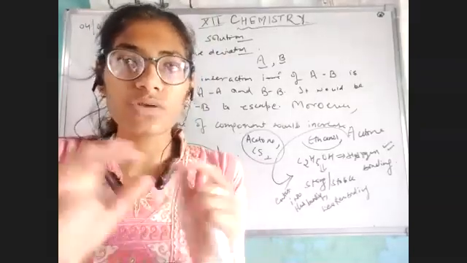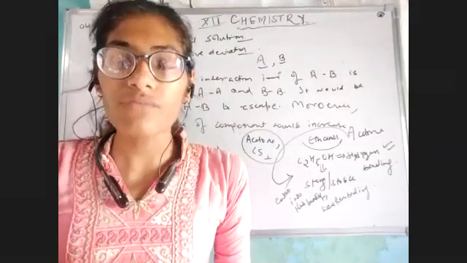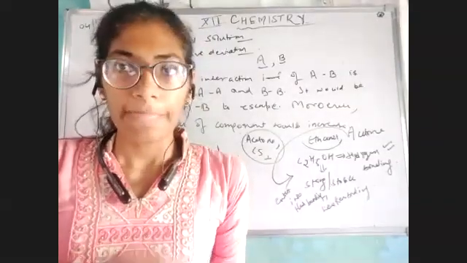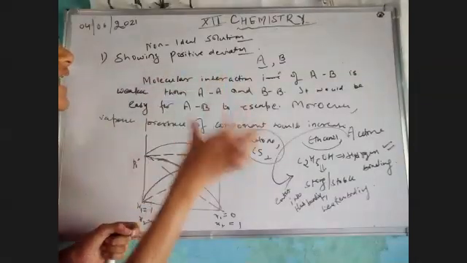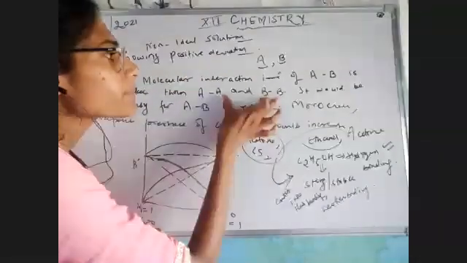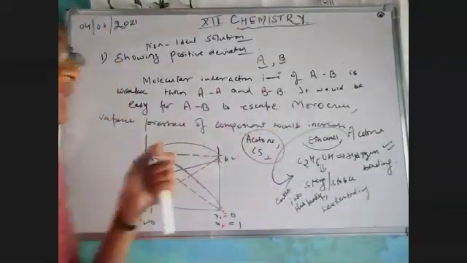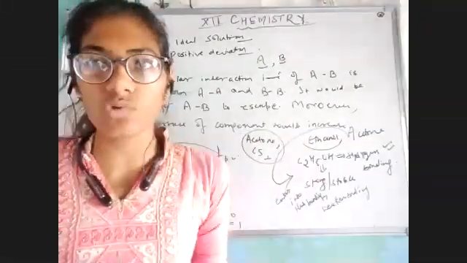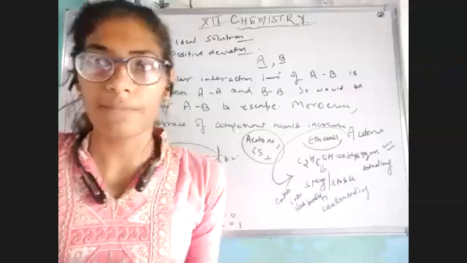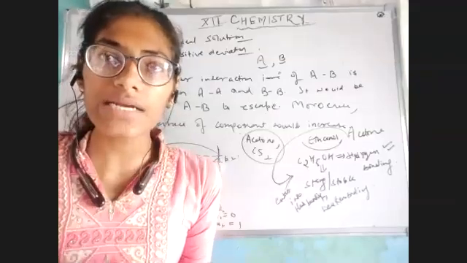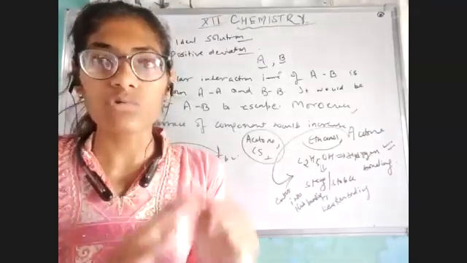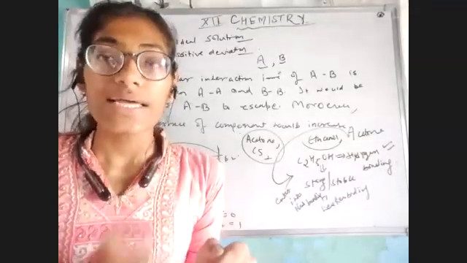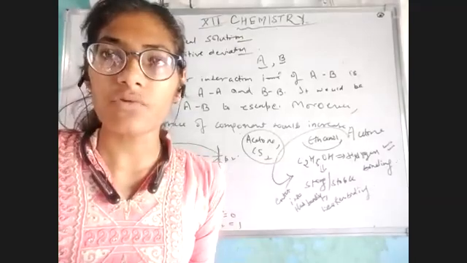Same as it is, we're going to move to the compounds which are showing the negative deviation. As you have seen, in the positive deviation we checked that AA and BB are much greater, यानी इनकी अपने साथ ही bonding ज़्यादा strong होती है as compared to another one. But when I'm saying the weaker interaction, now the concept would be just reversed. Now the concept would be totally changed. Let's see how it is changed and what are the examples of it.